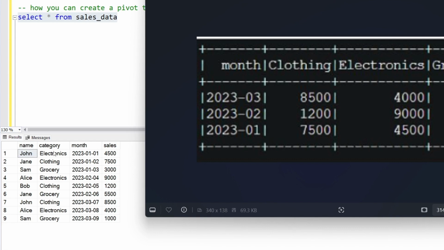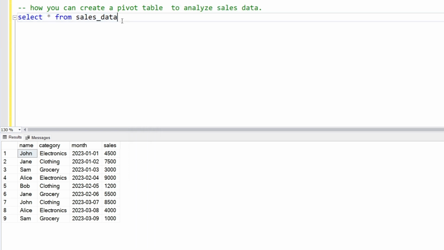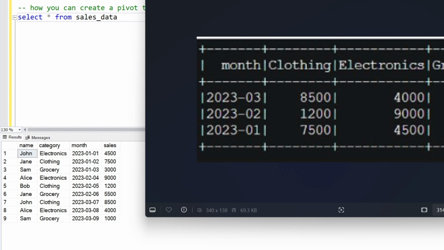These are the categories, and below them in the rows are the aggregated sales amounts for each month. This is the output we want. First we will use case statements, and after that we will use the pivot operator.